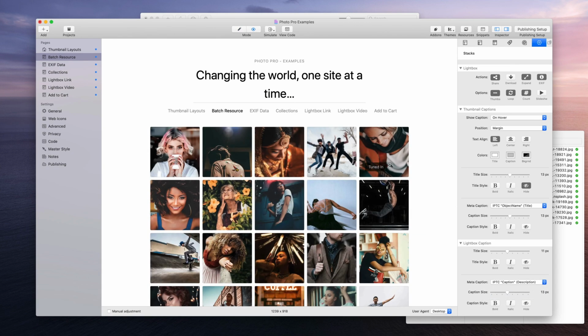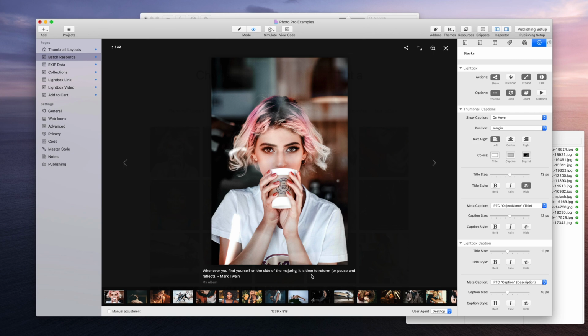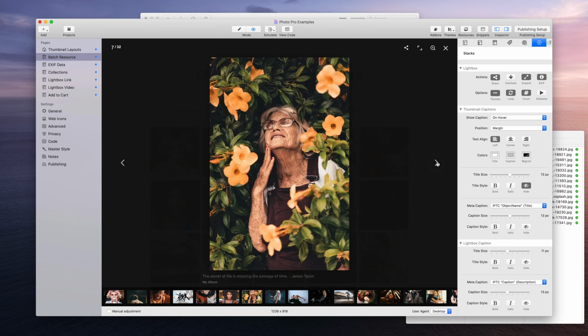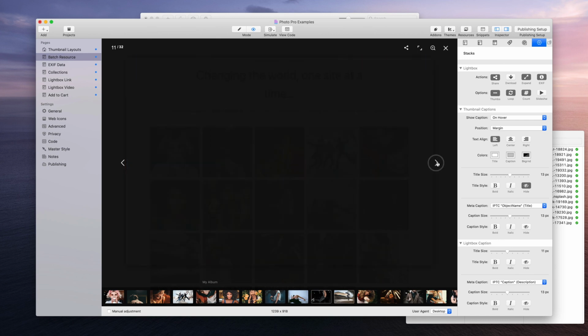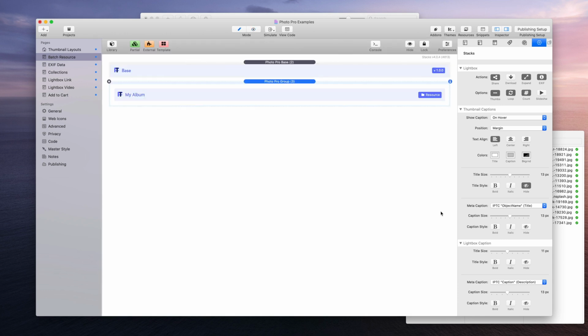And so now we have nice image titles, but when we click them, we get the long meta description. This is what makes Photo Pro so awesome, guys. I really think this feature is just so awesome, how metadata is used in Photo Pro. So that's how to set that up.